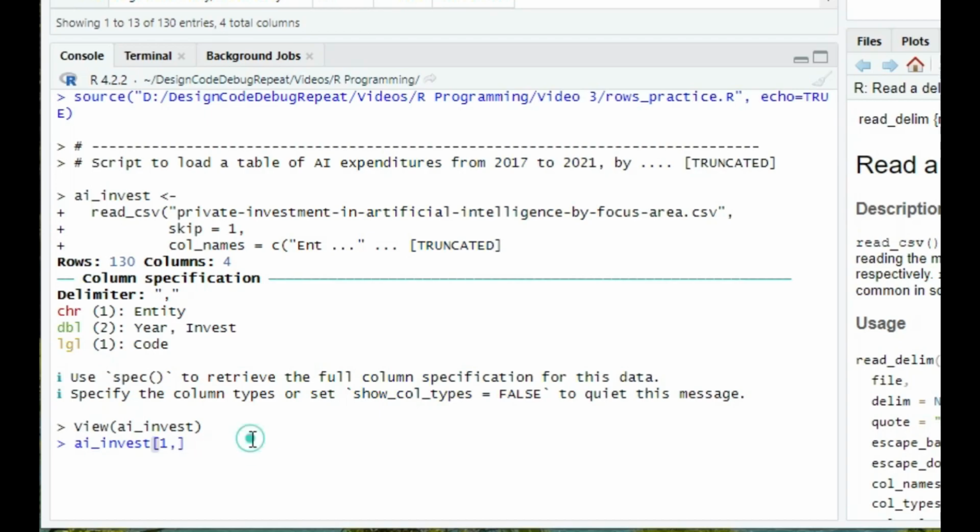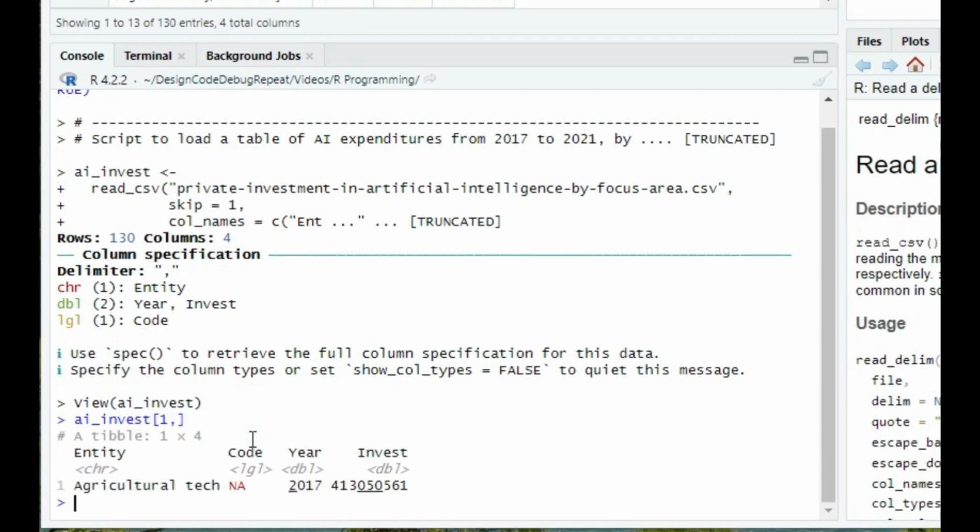When I press enter, the result is a data frame, or in our case, a specialized data frame called a tibble, consisting of all of the columns and the one row that we specified. Thus, we have extracted one observation.